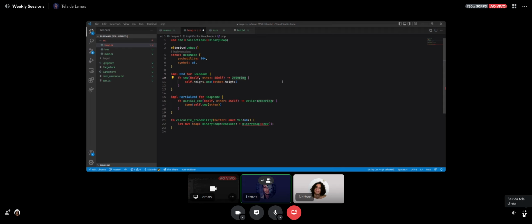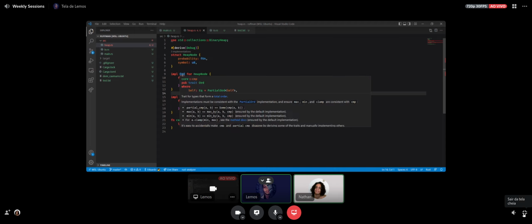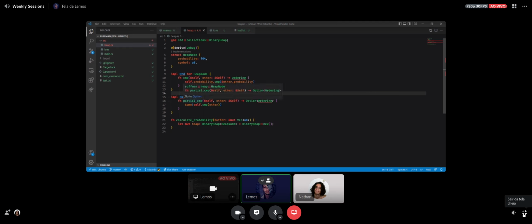We are returning a type Ordering. Does that make sense? Yes, it makes sense. You have self dot the probability and then dot compare. You are just comparing two floats, and the result of that is the ordering that is already implemented. Now, why is this thing still complaining? I guess your order is not right. It knows the partial order is still not done.